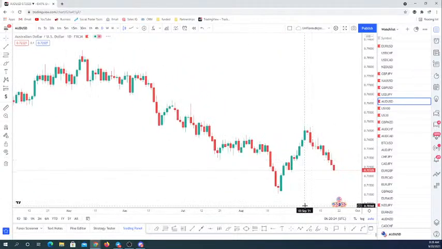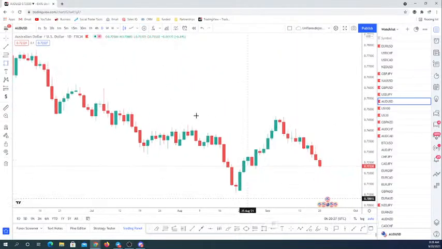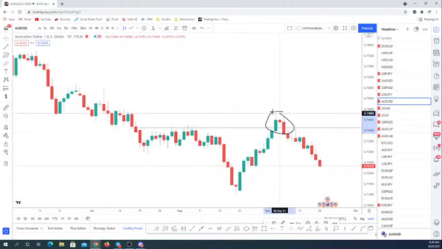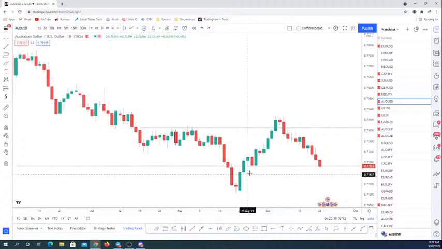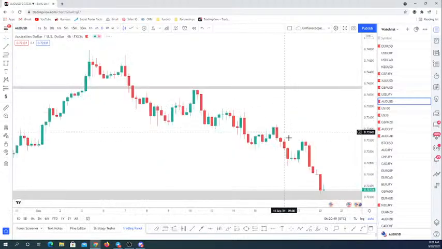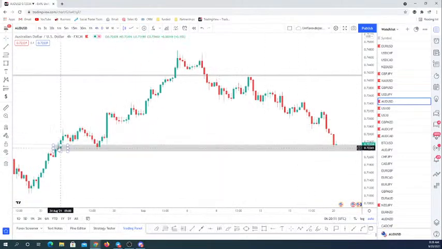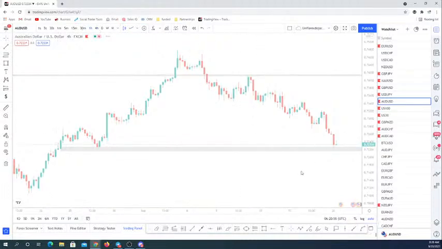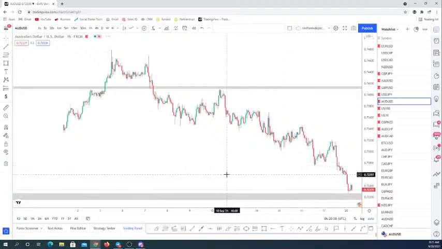Let's go to the daily, just see where the key zones are, where the areas of interest are. We've got this area here, which was broken at some point. And then we had this one here, which is also broken, but you can see now there is an area here which is a bit sensitive, which we can work with. Let's just drop down to the 4 hour and see what we can find, and then on the hourly, also see what we can find.